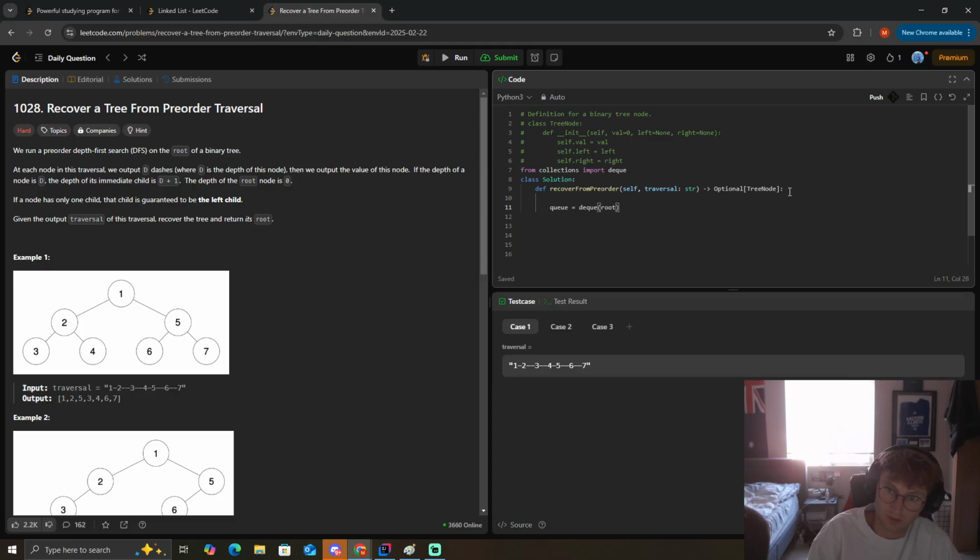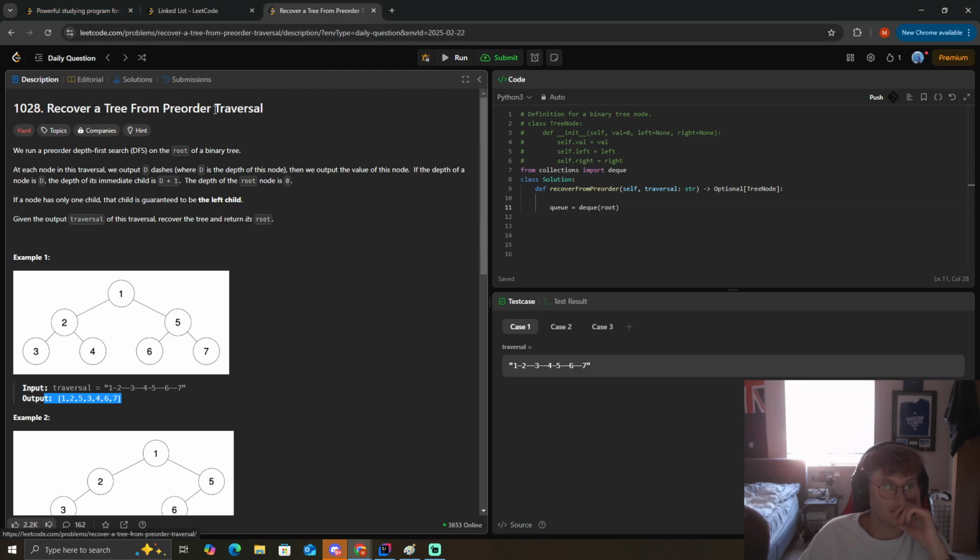We put in our root, right? Traversal string. Oh, okay, sorry. We're going the other way. So we're traversing the string and then we're making the tree. I think. Okay, I understand.